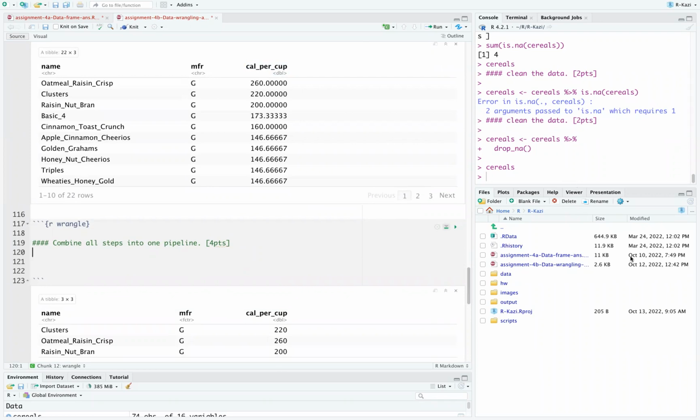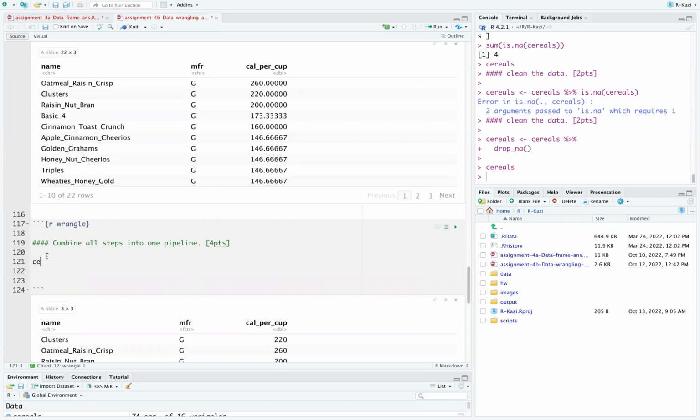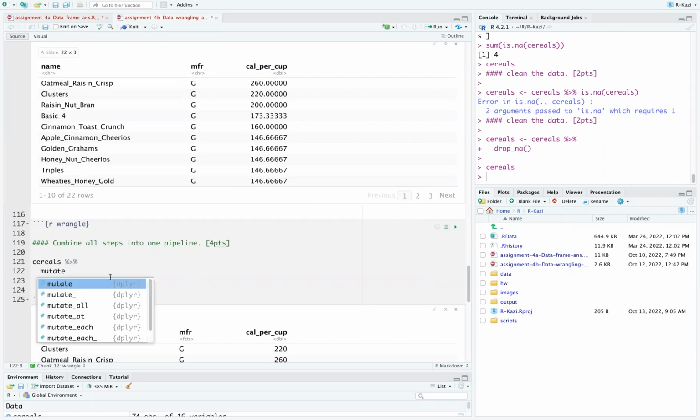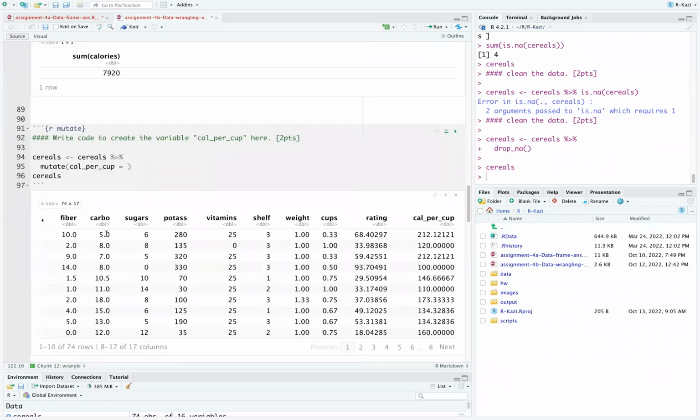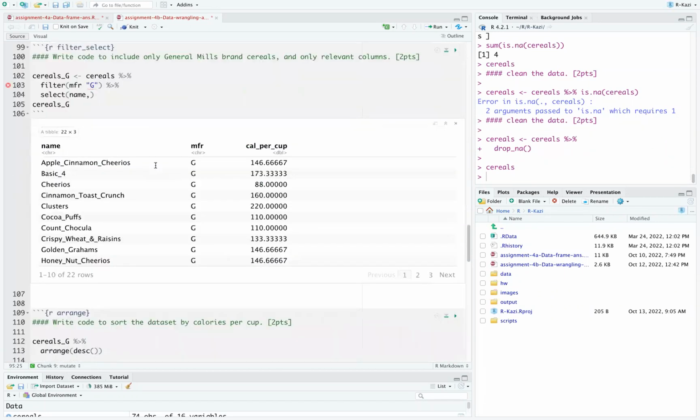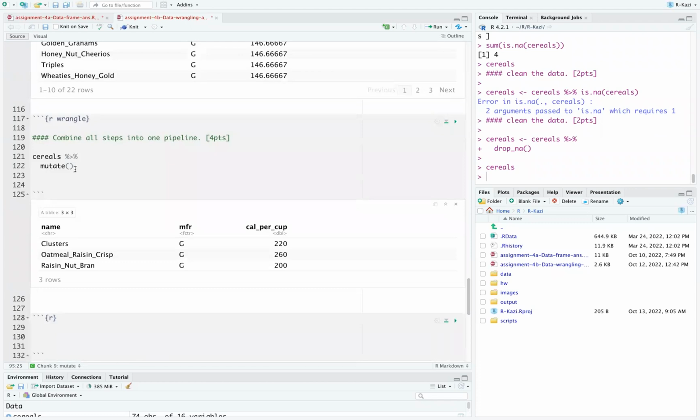Essentially, the last one is just to combine all these different steps. To combine all these different steps is pretty simple. Again, remember, you have your serials like that, you put it, and remember, we've looked at mutate, we've looked at filter and select. So you want to review what you've just done, mutate. I think that was which section. So you want to get that, mutate. That will form your mutate.